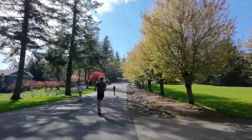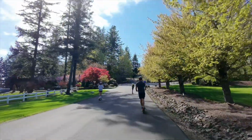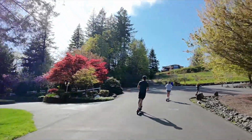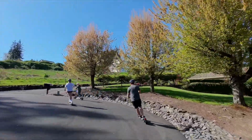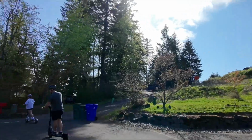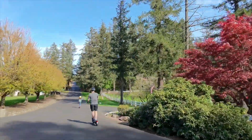Now, on these roads, there are a lot of potholes. Sometimes there's pine cones or there are giant rocks in the way, and I always avoid obstacles like that, and you should too. And by the way, good time to say, always wear a helmet. But in testing this, I intentionally rode over pine cones and some of the, let's say, moderately sized rocks, nothing that would damage the scooter.